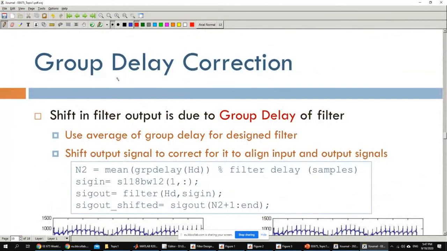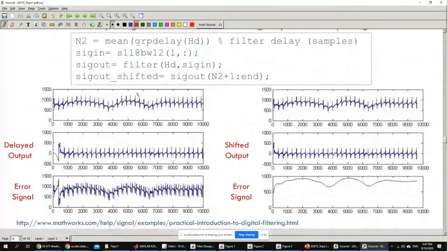This is the part about the group delay correction. What we said is that whenever you have the original signal and the output of the filter, if you try to subtract them, you're going to get something that looks like this. It has so many different components because these are not aligned. Parts of the ECG here, the peak, the QRS for example, will align with the P here. So when you subtract them, the QRS will still remain here, and you're going to come up with something that is incorrect.